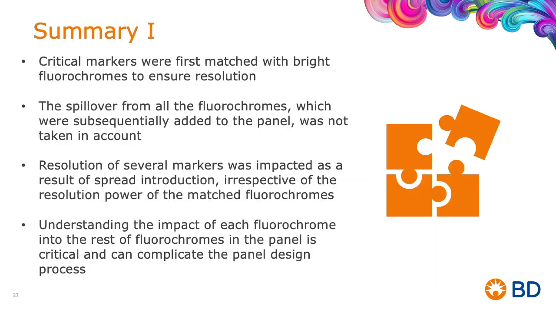So just as a summary of this part of the panel design, the process that we used: we matched bright fluorochromes with critical markers to ensure resolution, and that's a very good first step. However, the spillover from all the other fluorochromes that were subsequently added to the panel was not taken into account. As a result of that, we lost biological resolution. So it really brings the point that it's critical to understand the impact that each and every fluorochrome in the panel has on each other.